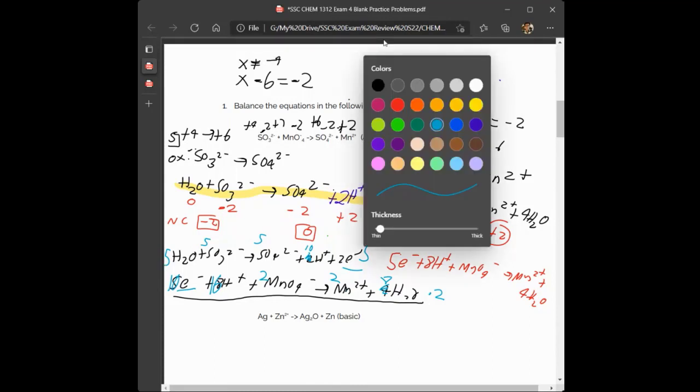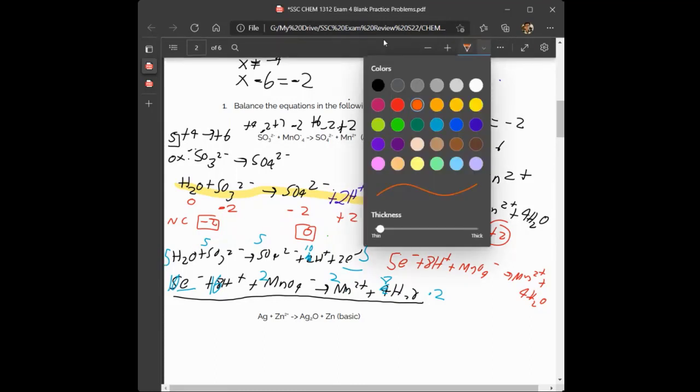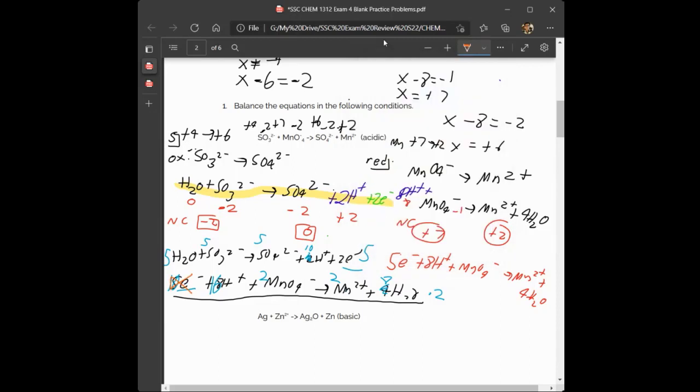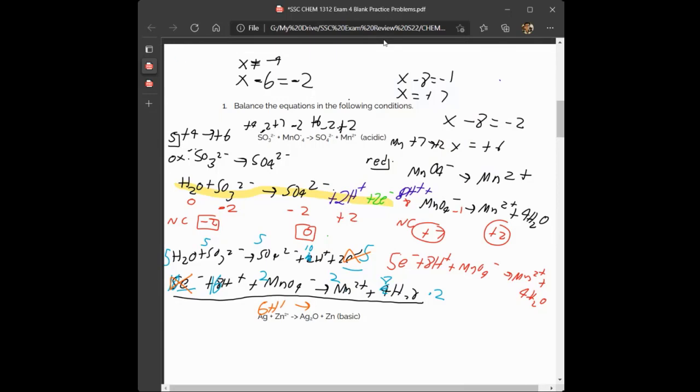Okay, so let's go ahead and work through this together. I always like to start with the electrons, then the H, and then the water. Notice how there's 10 electrons here and also 10 here, so that cancels out. If you did this correctly, you should have the electrons cancel out. Then move on to the H's. I have 16 on the left and 10 on the right. If we subtract from the bigger side, 16 minus 10 is going to be 6H plus.